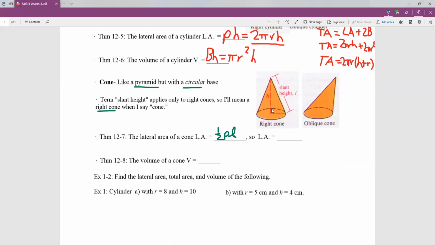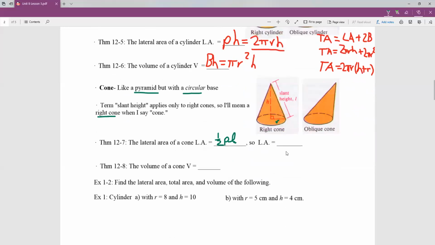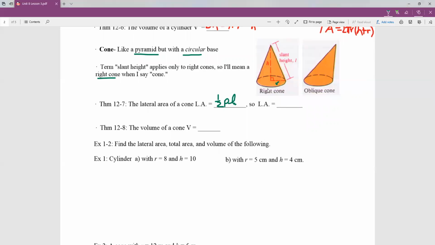But we know a special formula for the perimeter, right? We kind of talked about it up here. The perimeter of this base here is going to be the circumference of the base. They're the same thing because it's a circle. The base is a circle, so it's going to be 1/2 the perimeter, just 2 pi r, times the slant height. And then actually we can simplify this because 1/2 times 2 is going to be 1. So it's just pi r times the slant height. Cool. So that's the lateral area.